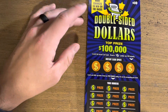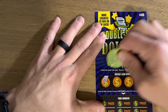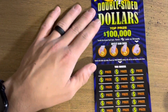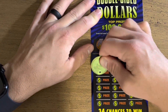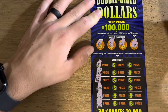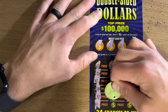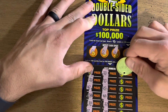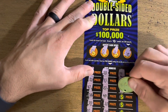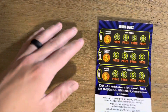Next ten dollar ticket — Double Sided Dollars. This one's got a couple games on the front and a couple more on the back. In this first part just looking for a stack of cash — nothing there. Down here we are looking for our numbers to end in a five: got 58, 10, and 7 — just need something ending in 5. Then 60, 32, 54. Last column: 59, 25 — got a winner! Then 38 and 20. Let's go to the back.